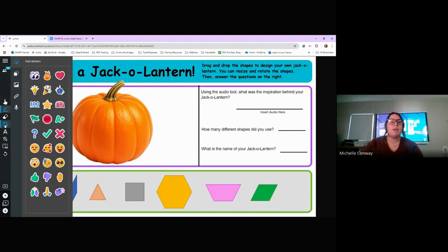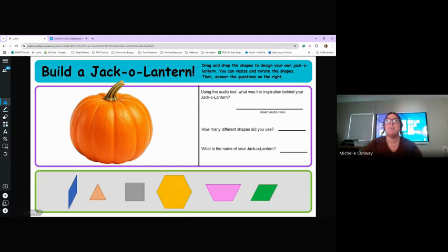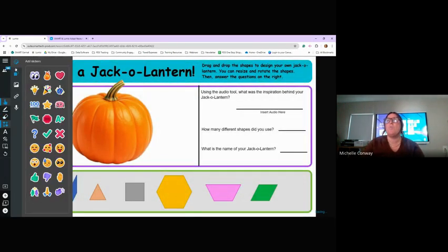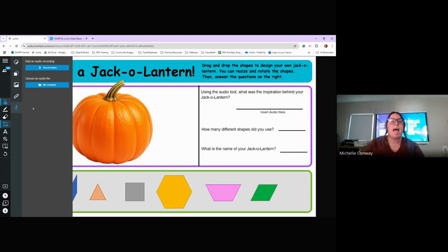If I click on that, there is a feature that just came out, but you'll notice that you have all different features in here. You have stickers. So maybe someone wants to add a sticker to their jack-o'-lantern, go for it today. But one I do want to point out and feature that just came out maybe a few months ago is this little microphone right here. So your students at any time during a lesson can add a recording to the page. So for this one, I actually wanted them to give me a little inspiration behind their jack-o'-lantern in their own words. So students can record themselves and insert the recording right from here. You actually can upload as well. If they did use a different software to record themselves, they can do that as well.